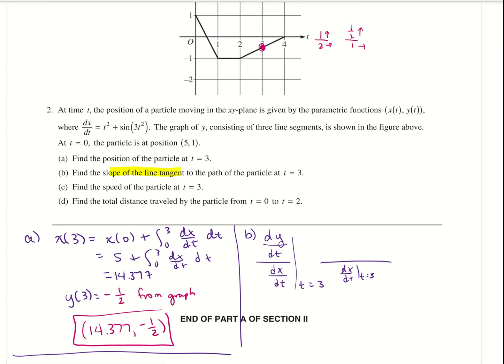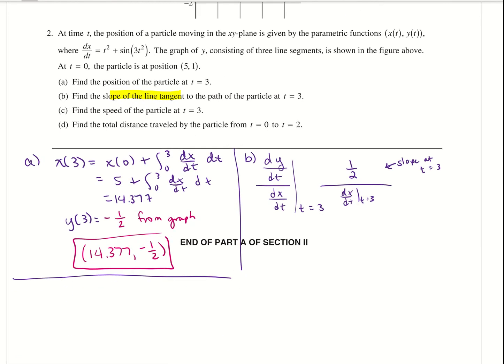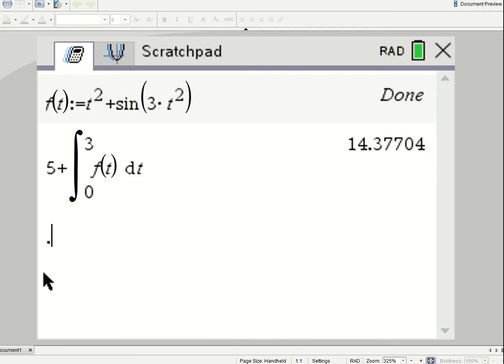Therefore, we don't have an expression for dy. But what this would be is the slope at 3. So this is looking for the rate of change of y. So this is the slope at t equals 3 of this graph, which we just said had a rise of 1 and a run of 2. So this would be +1/2. And I'll use the calculator to finish this. So I'm going to be doing 1/2 or 0.5 divided by the rate of change of x, which I called f, specifically evaluated at 3. And I'll let the calculator do that work for me, and I'll get 0.050.